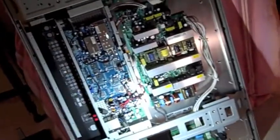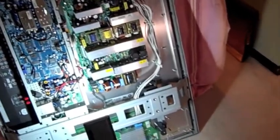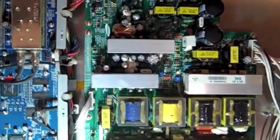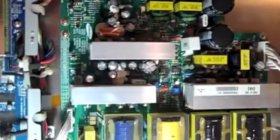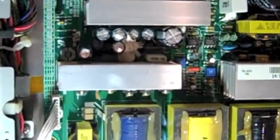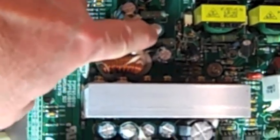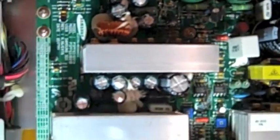Okay, so we got the back off, and looking at the power supply board, there's a couple of capacitors that are actually pretty questionable right here. We've got two of them that are bubbled out, and my granddaughter, who's got a better eye than I did, found another one up here that's bubbled out.